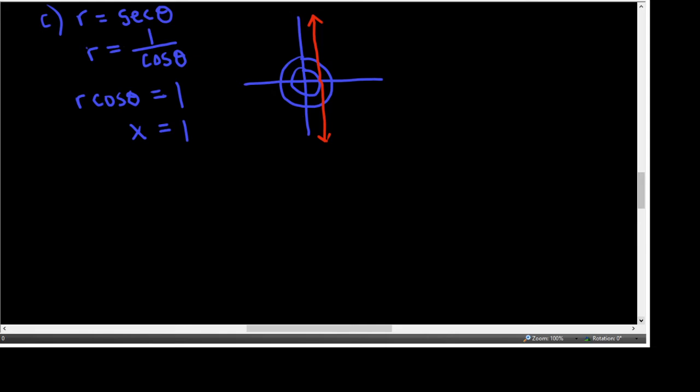All right, next. To find the slope of a tangent line to a polar graph, consider a differentiable function given by r equals f of theta. To find the slope, we're going to want to find dy/dx. And so what we're going to do is go to parametrics. And since x is r cosine theta, that's going to be r, which is represented by f of theta, times cosine theta, and y, which is r, in this case f of theta, times sine of theta.